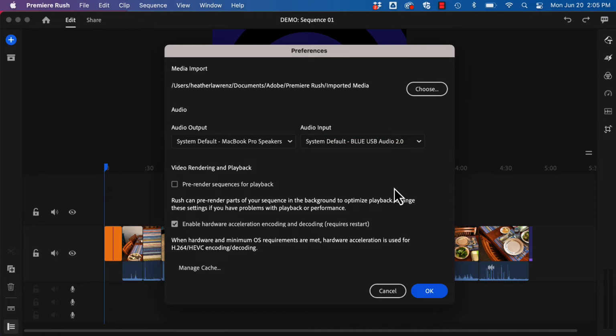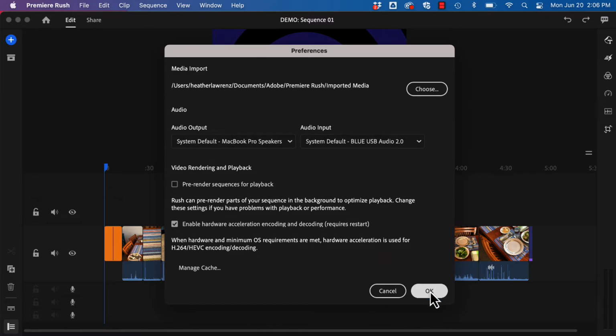Now, if you don't have an external mic, there's a couple of other good options for you. First of all, if you're a journalism student, you can check out some mics from our Resource Center. If you don't have access to the Resource Center, use a set of headphones you have around the house and go into something like a closet, a smaller area where you can record. The worst option is to just record directly to your computer in a space where you're going to pick up a lot of background noise.